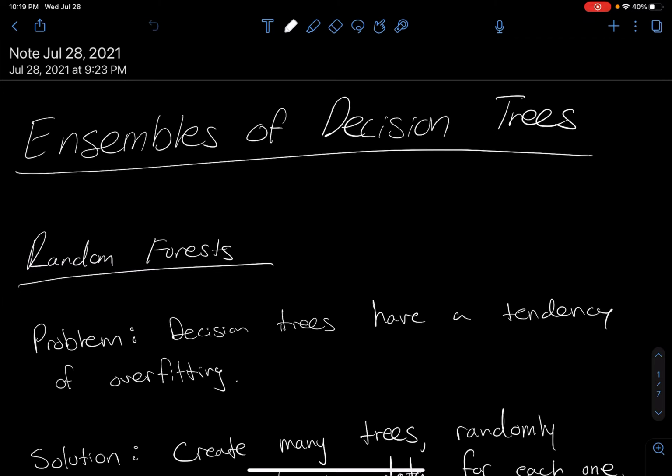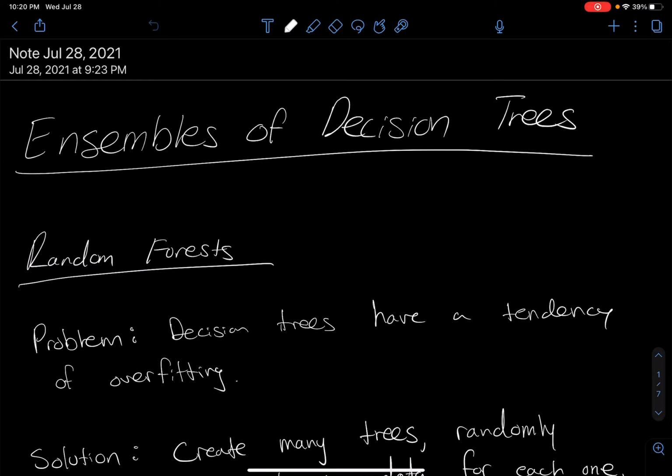If you watched the last video, it's fine if you didn't, but the idea where a decision tree can easily overfit is because if we don't have any kind of constraints on the depth of the tree, then depending on the kind of data that we have, it's very possible that the amount of decisions or tests that a decision tree is going to make can just go on and on and on forever, which will essentially make tons of different changes to the decision boundary of your decision tree, such that it gets 100% training accuracy.